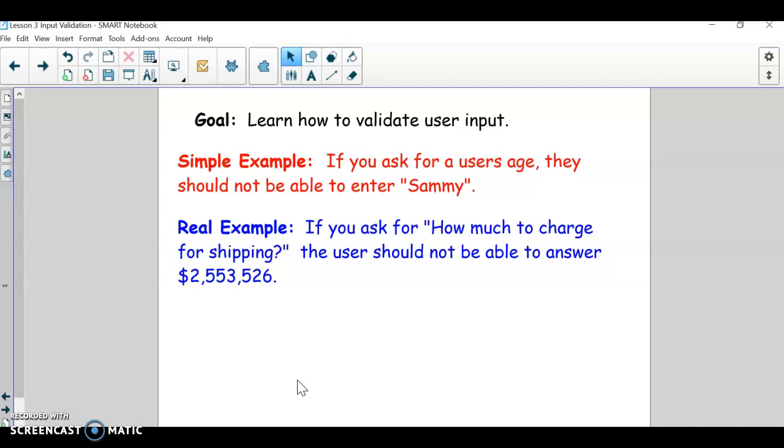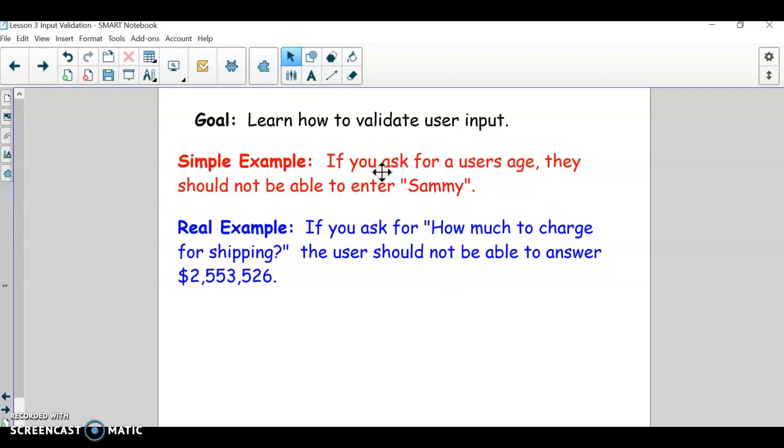Okay, in this video, we are going to talk about how to validate input from our user, right? So we've been starting to use Scanner to have the user input information, but we want to make sure that they enter valid information, right? So this is a perfect example for conditionals because we want to say if they enter something valid, then say okay. Otherwise, we could say, hey, you need to enter the right information or whatever it is.